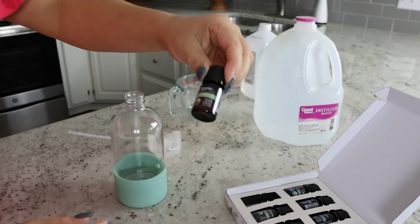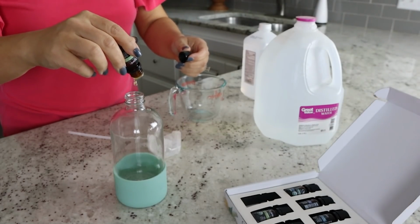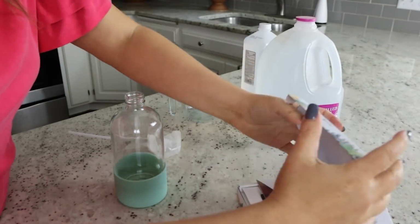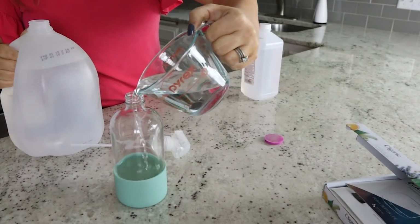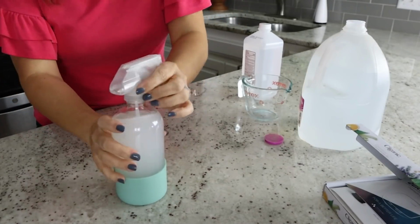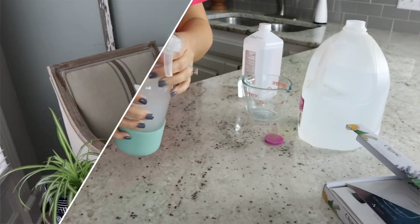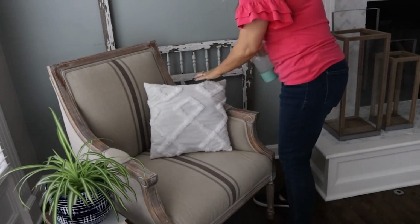You could really switch this up. You could do tea tree oil or whatever scent you want. Next, I'm gonna add in 1.5 cups of distilled water. And then I'll just mix that all together in my spray bottle. Then you can just spray it on any fabric you want for a nice refreshed scent.